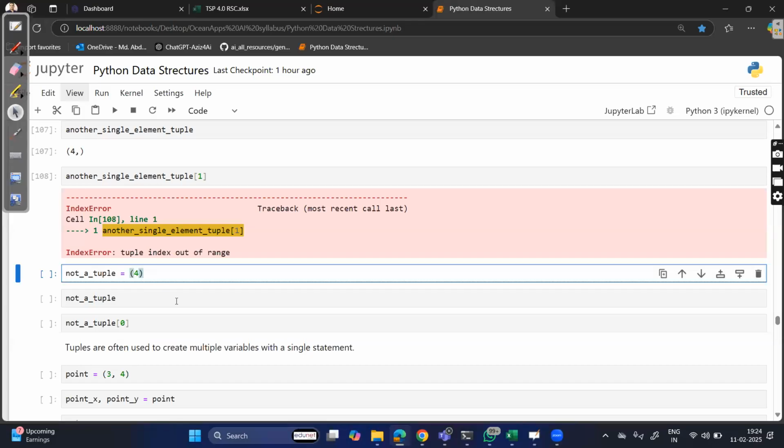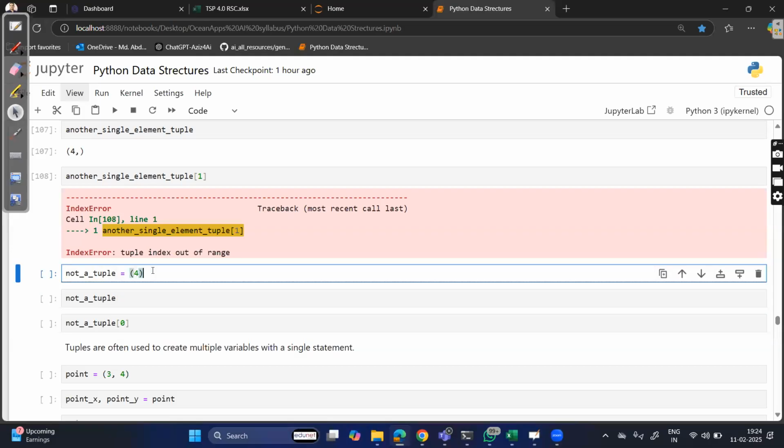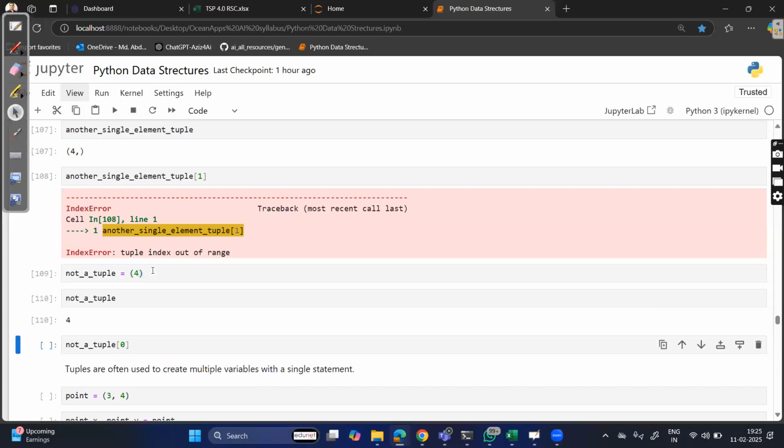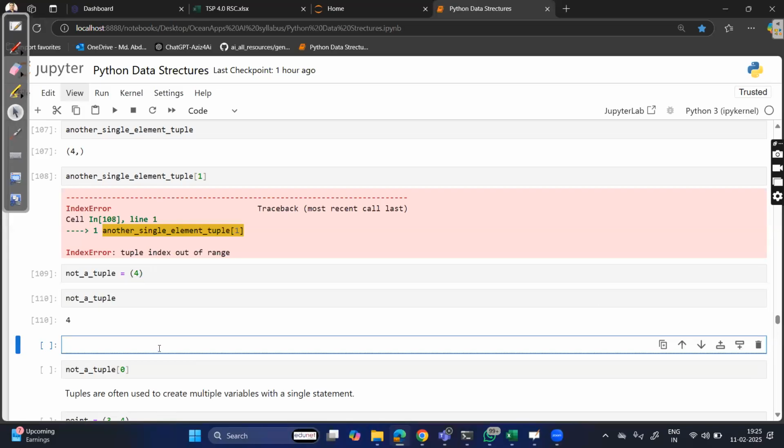So if you define something like this, with only 4 inside the braces, does it become a tuple? It does not. It is a normal value, an integer. Suppose we look at the type of not a tuple, what are you expecting here?